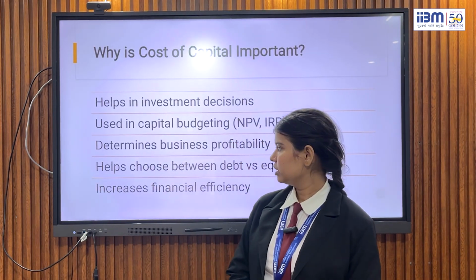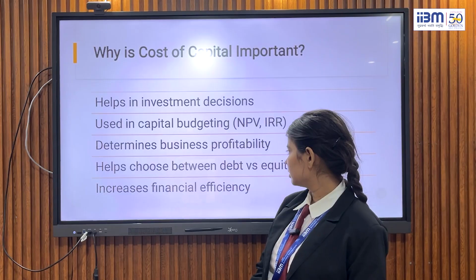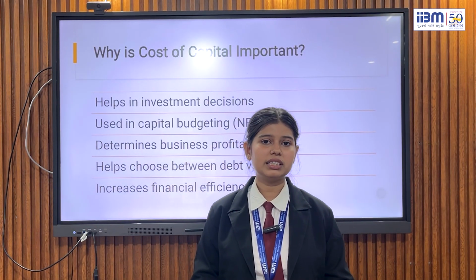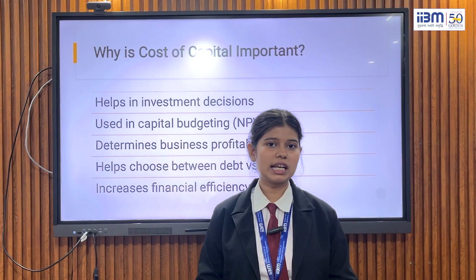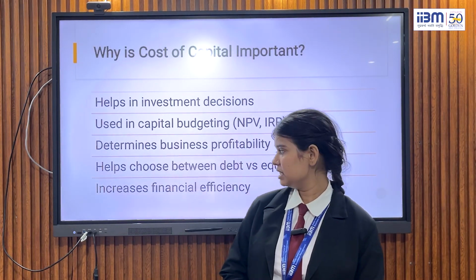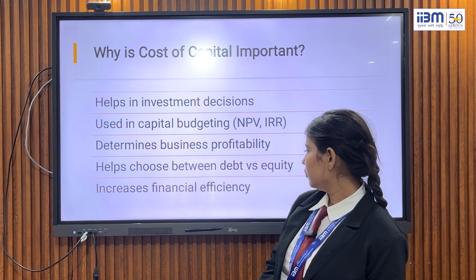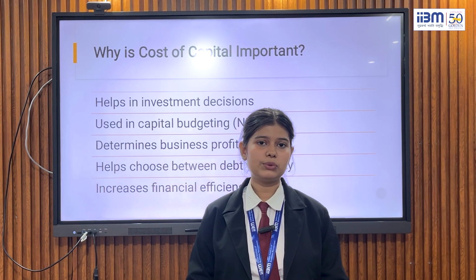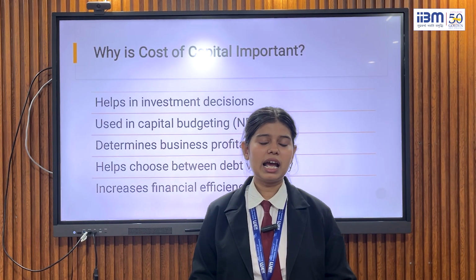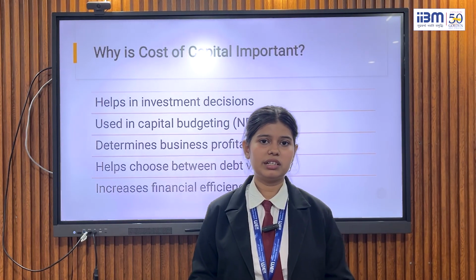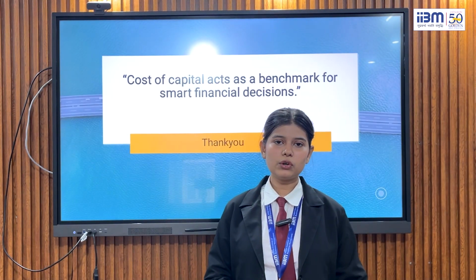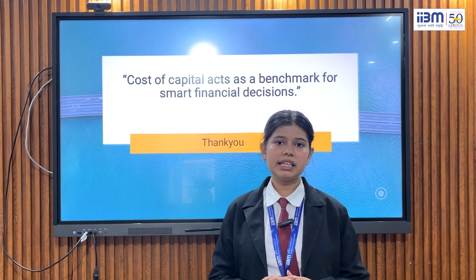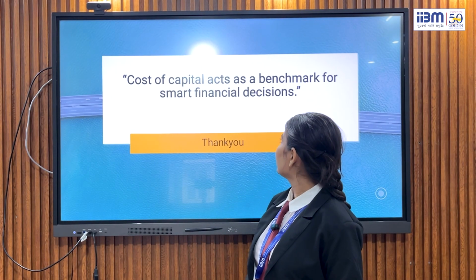Fourth, it helps companies choose the most suitable source of finance, whether debt or equity, based on cost and risk. Fifth, lastly, it improves financial efficiency by ensuring that funds are used in the most optimal and productive way. So, we can conclude that cost of capital acts as a benchmark for making effective and smart financial decisions.